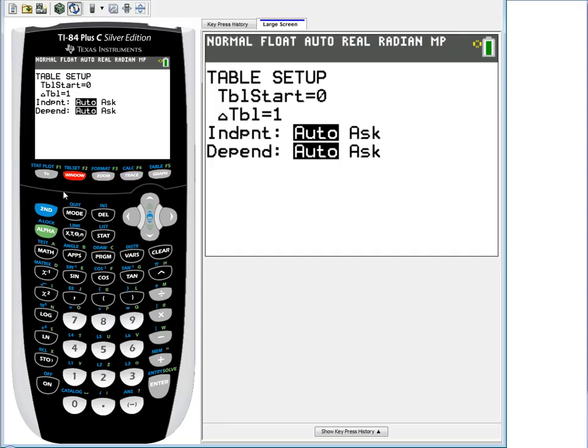We can even just leave it at 0. Now, the delta table, though, this is something that we do want to change. We want that delta table to be maybe pretty small, right? So maybe let's pick something like 0.0001. How about? Okay. Why do we want that small? Well, we want it small because we want to get pretty close to the value that we're exploring, right? And now if we go, do I have to hit enter? I don't even know if I do, but I guess it's fine. Yeah, maybe you do have to hit enter.